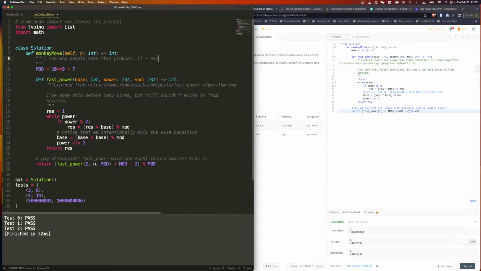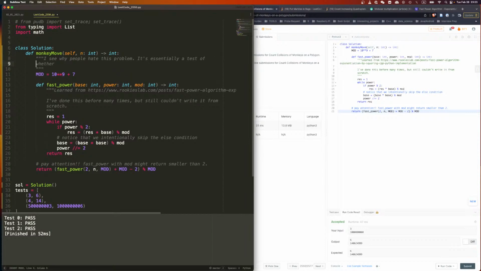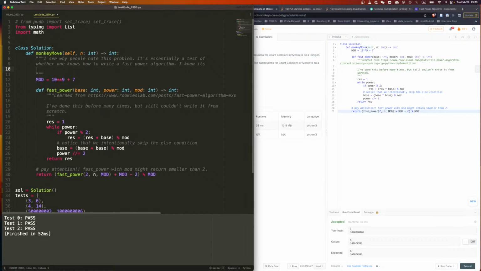It's essentially a test of whether one knows how to write a fast power algorithm. I knew its existence, but I forgot how to write it.